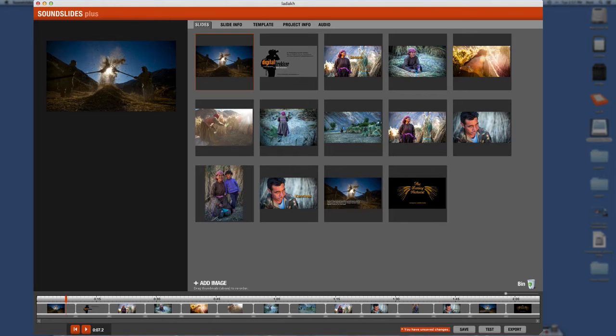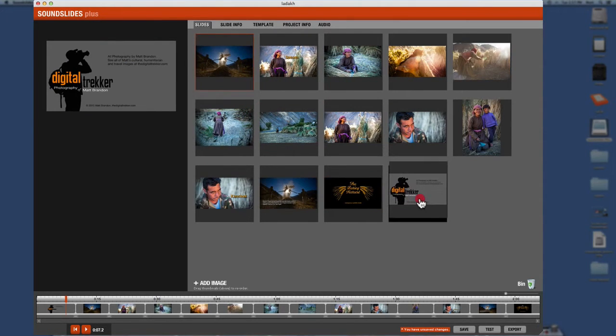Now, I want to go over some of the windows here, and a couple of the little options up on the menu screen up here. So we'll just start with the left and work our way over real quick. So these are the slides, and this is sort of the little gallery where you keep all your slides. And you can move these slides around and rearrange them. In fact, you'll want to.